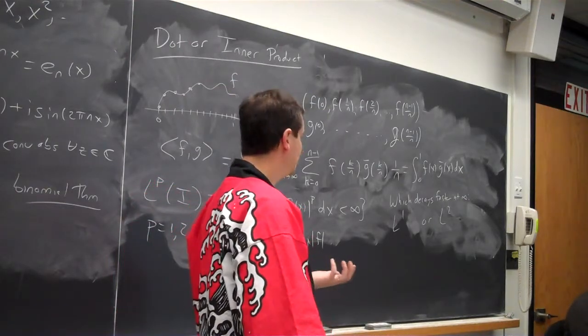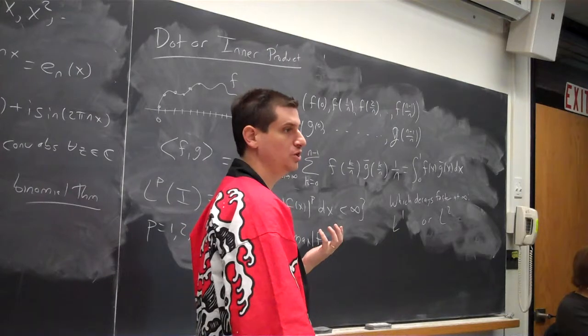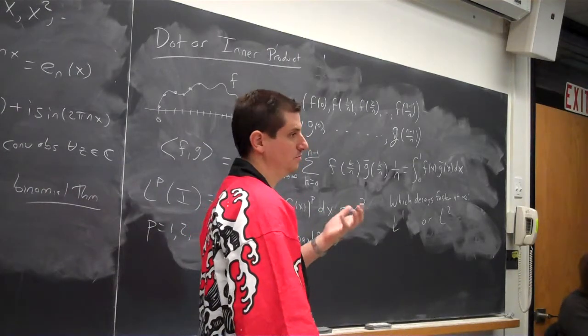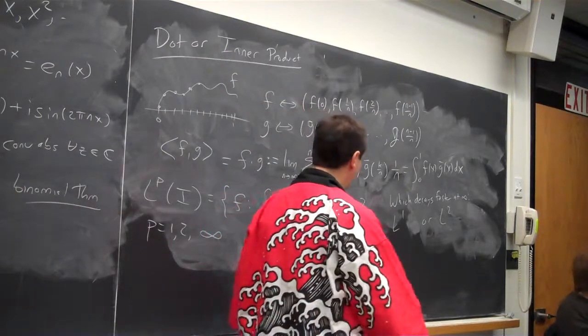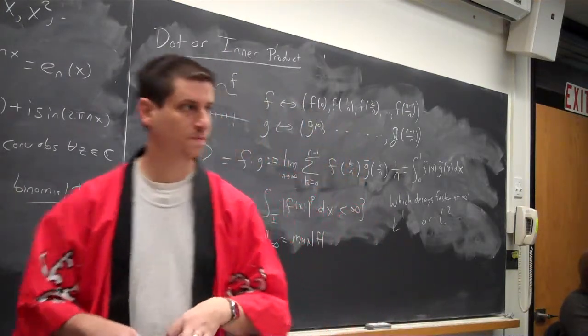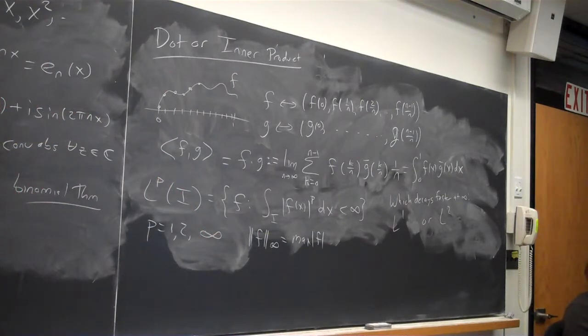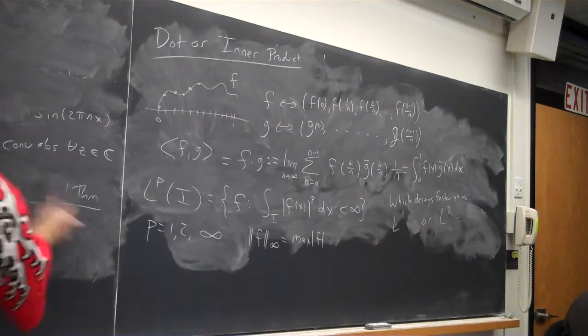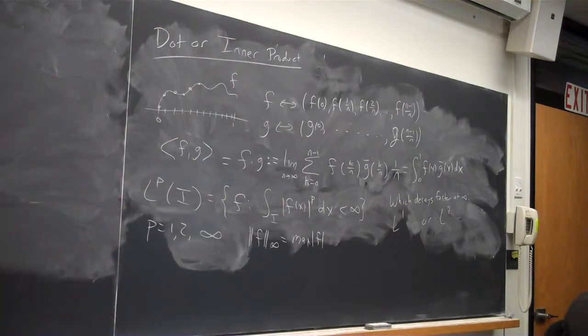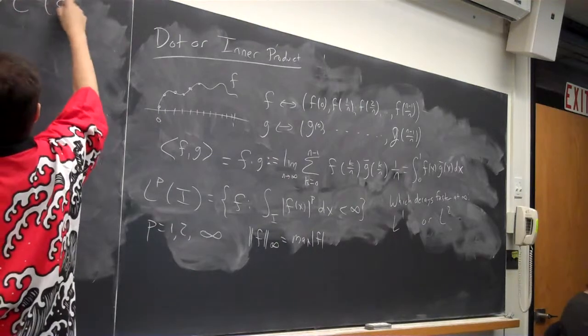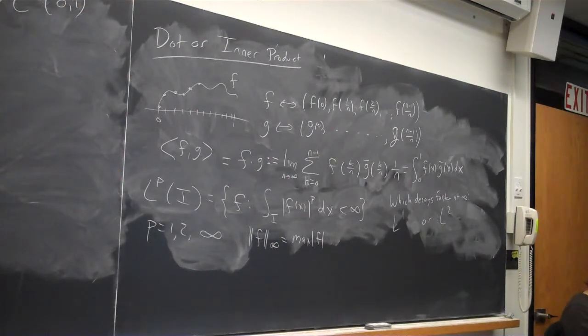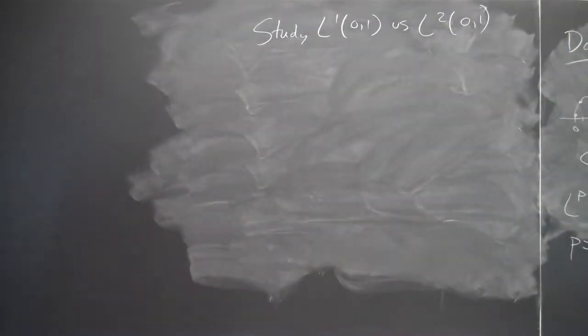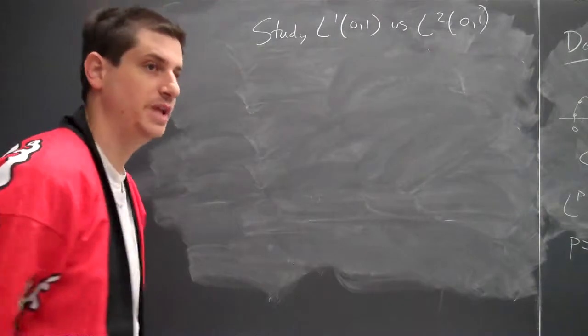Now the other possibility is, what if you're blowing up near the origin? You can try to figure out which functions are integrable for x between, say, 0 and epsilon, and figure out the different inclusions between L^1 and L^2. One of the big things is to look at a finite interval. So if you look at the interval [0,1], is there a relationship between L^1 and L^2? Let's study L^1 of [0,1] versus L^2 of [0,1]. Which do you think is a stronger condition, to be in L^1 or to be in L^2?